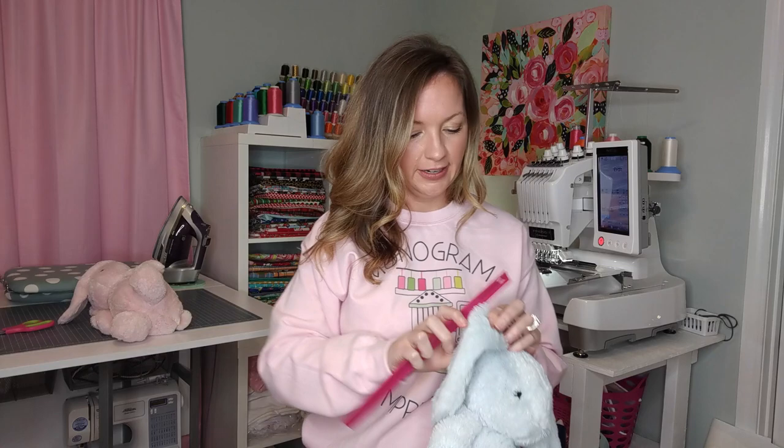And so we're going to measure the ear. This will work for all bunnies. You just measure the ear, find center, and figure out what size font you're going to use. This particular ear is almost 8 inches long. Yes, your ear might be different, so I'm just going to find center, or I might do it this way. So you just have to decide where you're going to put it.